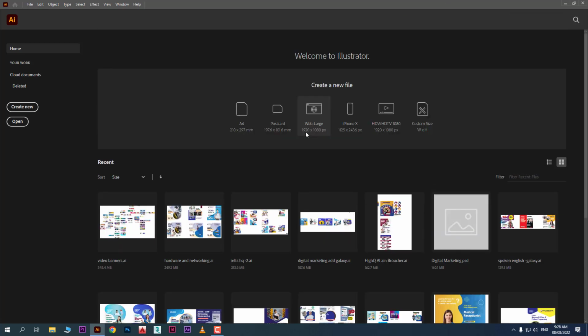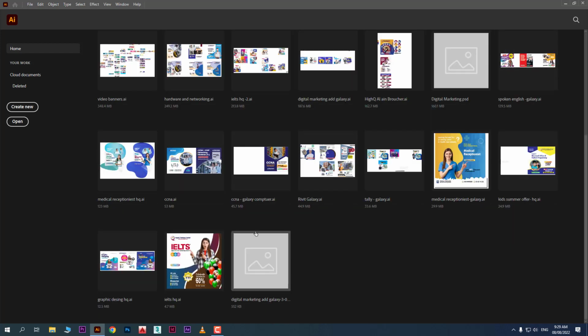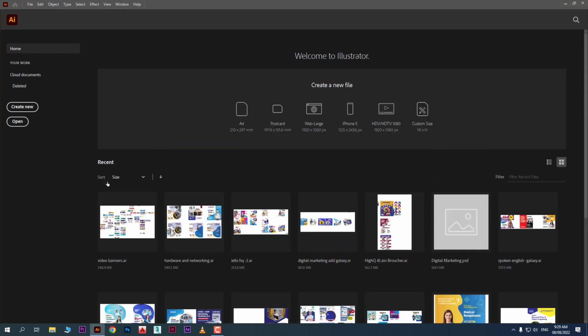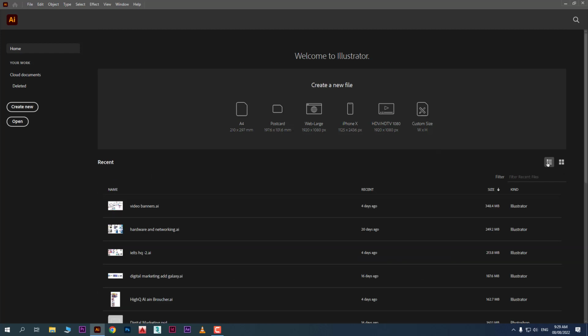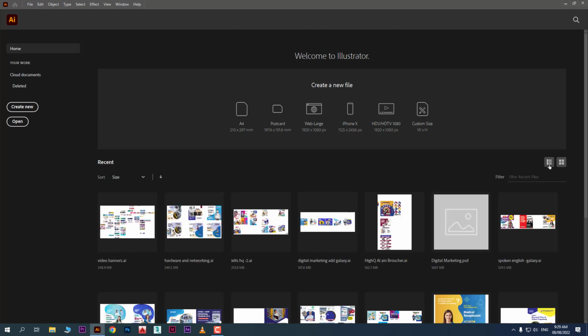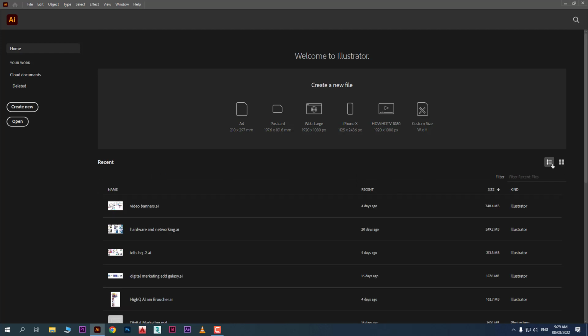So as you launch Illustrator, you will see this is the welcome screen, or home screen. So welcome to Illustrator, and here we have recent files in which I've been working before. You can open any of these recent files to continue your work, and this will also show you the name of the file and the size of the file as well. If you want to see further detail, you can also click here the list preview. This one is icon and this one is list preview of the recent files.